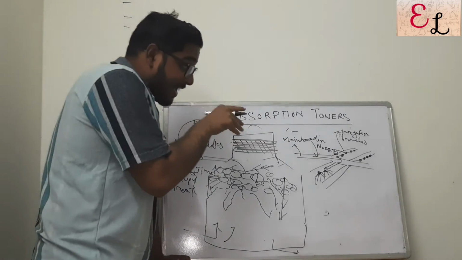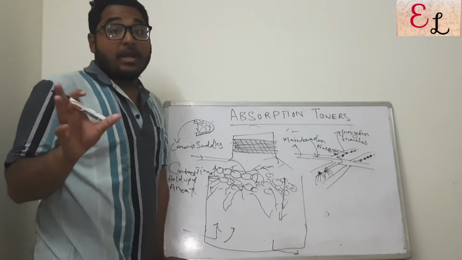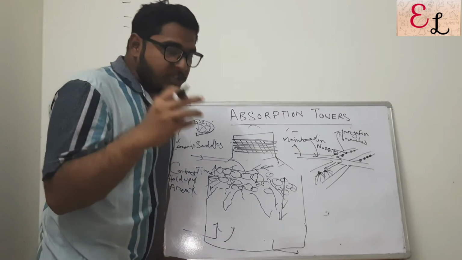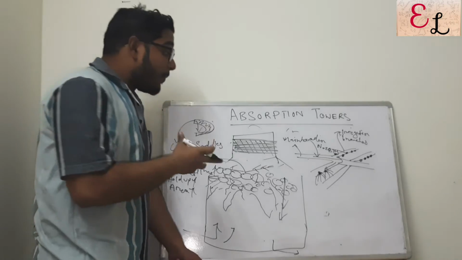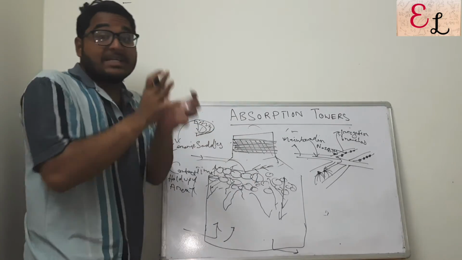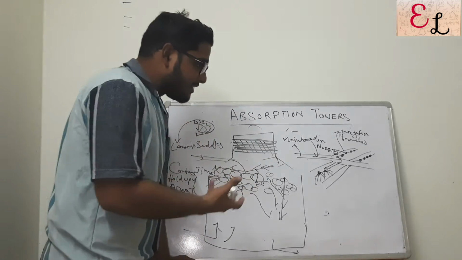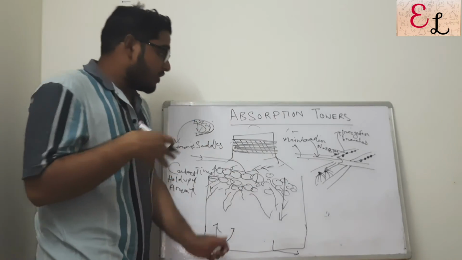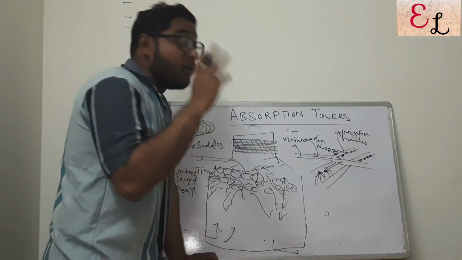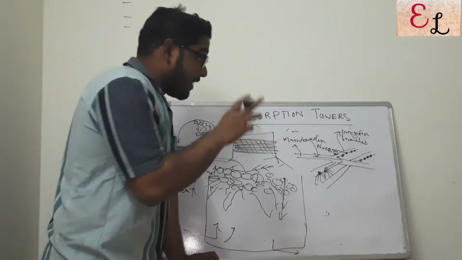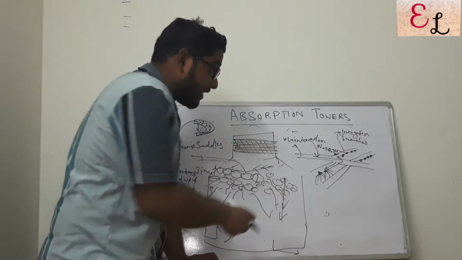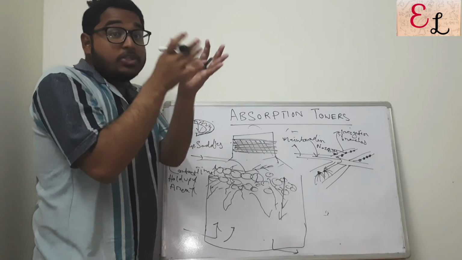Now for the gas particularly, you don't need an irrigation header because the liquid has a very low viscosity compared to gas. It has a tendency to remain together, whereas gas has a tendency to spread. It has a less density. Viscosity of a gas is very difficult to measure, as it has a very low viscosity. Rather, I would say water has a higher viscosity compared to gaseous medium, because water tends to stick together.